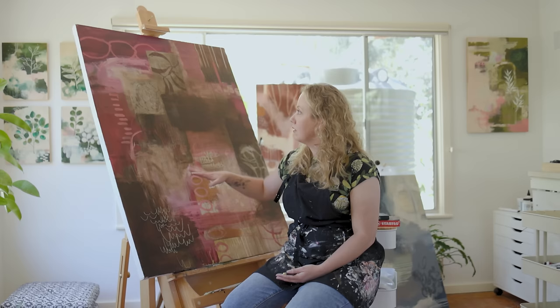And so every time I come to the easel and I know I'm working with acrylic and mixed media, I know that I have total freedom to change up the direction of the painting at any point. So really there is no such thing as a bad layer. It's just something that you can then build on later and might turn into a brilliant layer. So with that mindset, you can stay really in a fun and creative place.